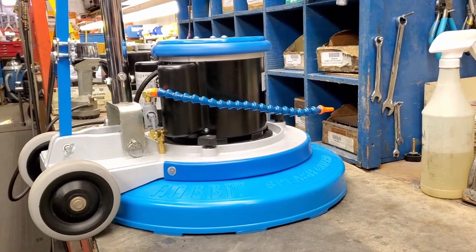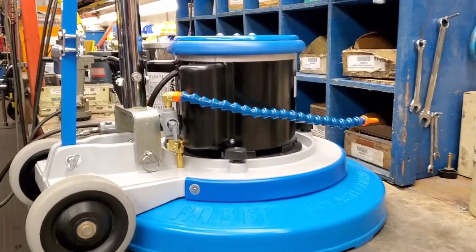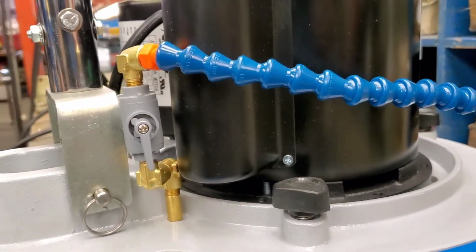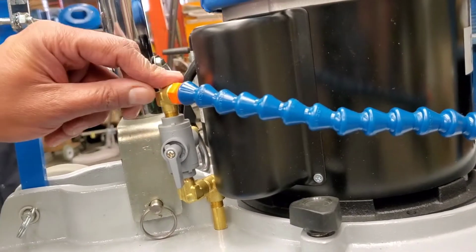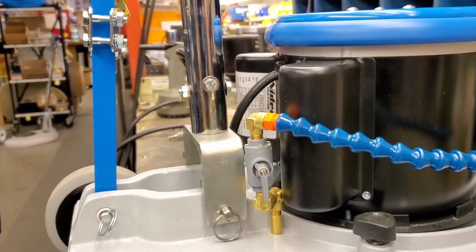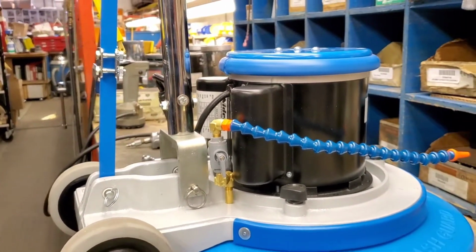Hi everyone. In today's short video we're going to show you how simple it is to replace or fix a damaged flex hose on your Rabbit 1 or your Rabbit 3 machine. The flex hose itself is installed into the base, and we're going to show you how you can either install a new one or replace it.